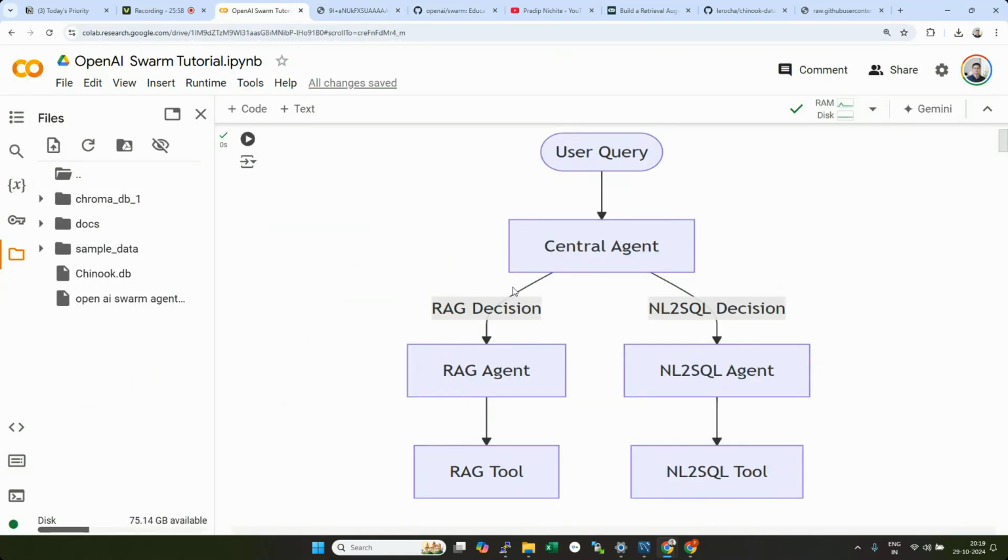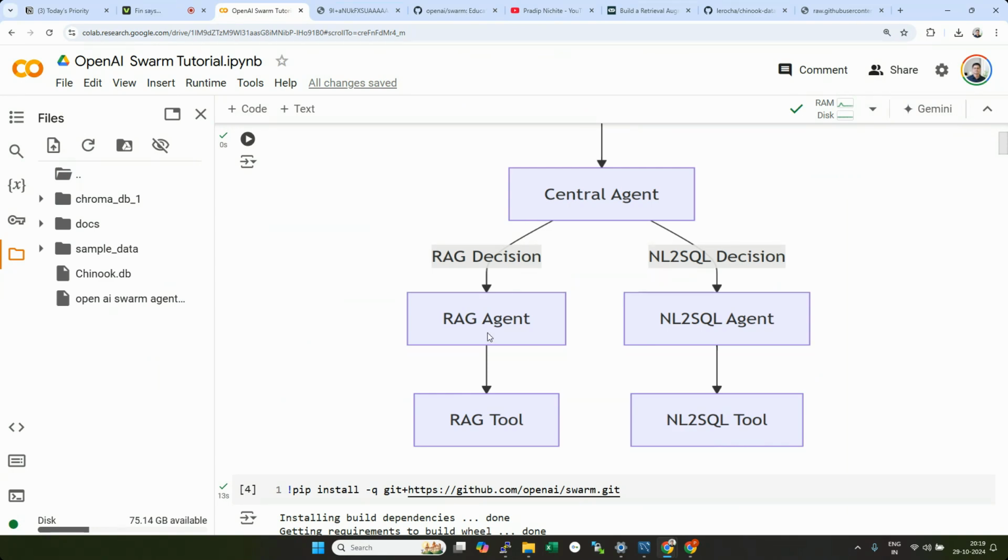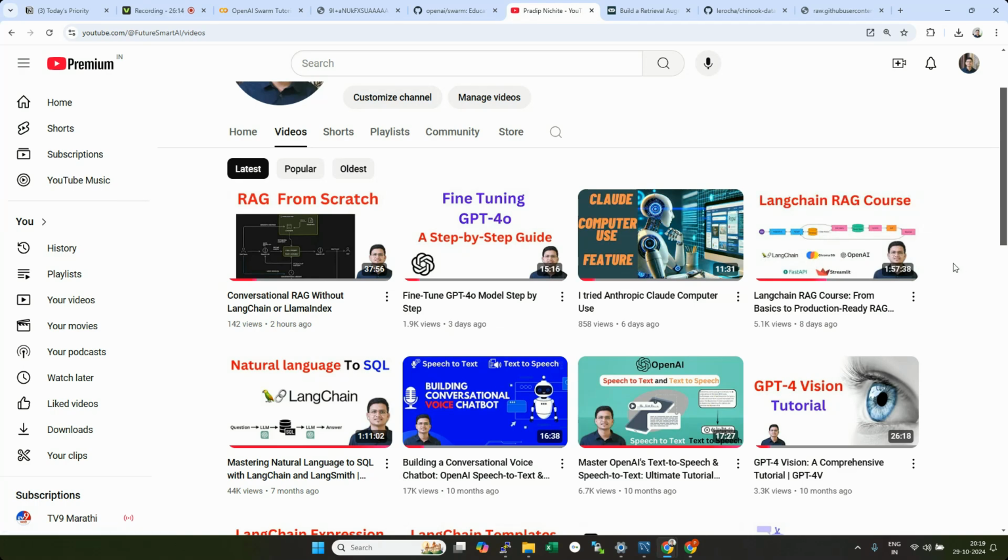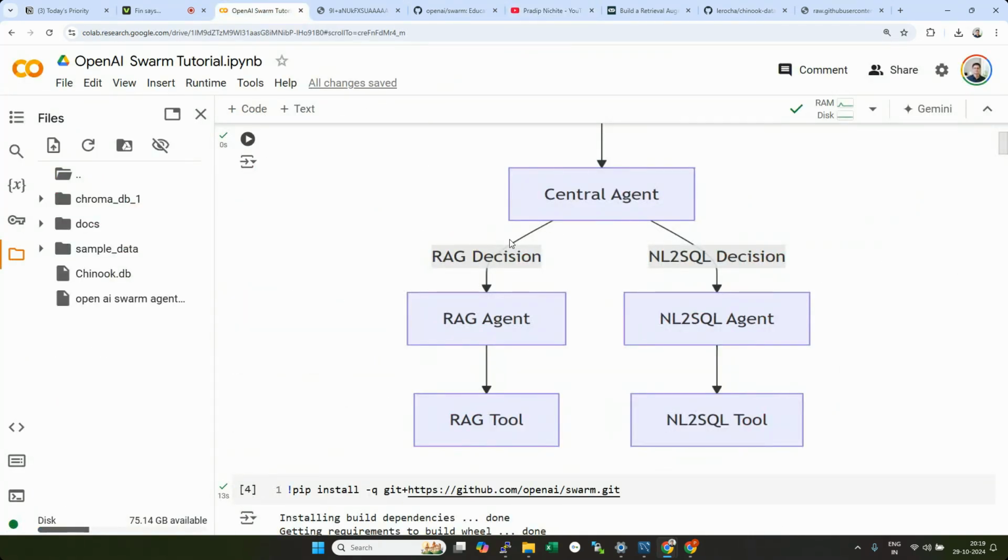Again, just keep this in mind. My focus was not explaining the RAG agent or explaining the NL2SQL agent, rather having a real agent created quickly so that you could see how the central agent can communicate with those real agents, right? And don't forget to watch the RAG video and the NL2SQL video, else you might get frustrated that you didn't get what I was talking about.